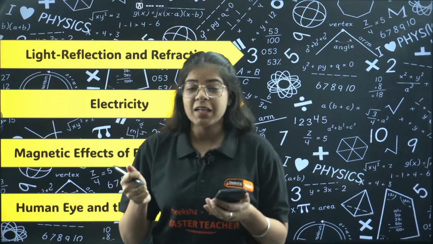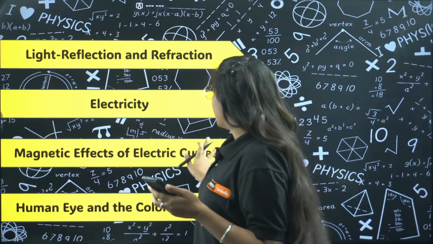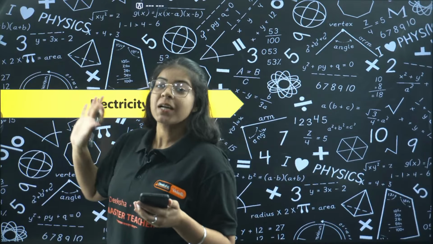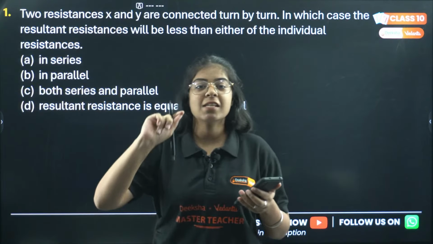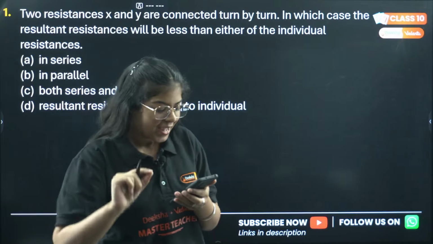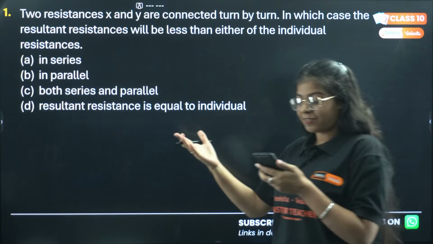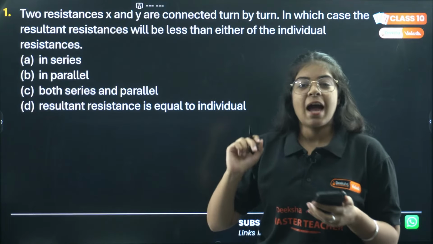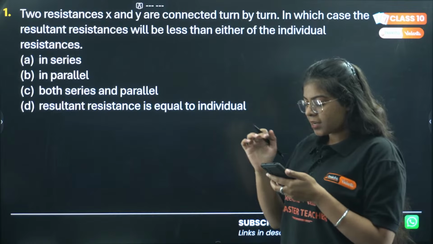So grab your pen and paper because this is physics and you'll have to solve some questions. Okay, let's start with our first chapter, electricity. The first question, this is the most basic question that you'll ever get in your life. Everyone grab your pen and paper and we'll start the question. Very basic, give me your answers.